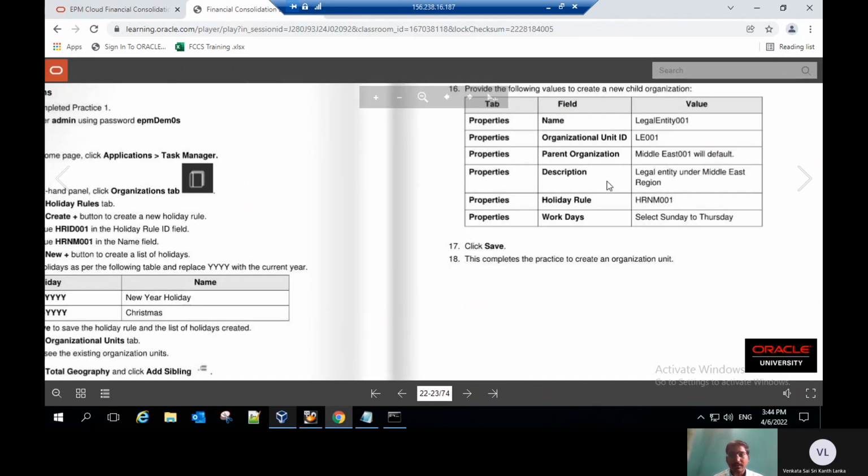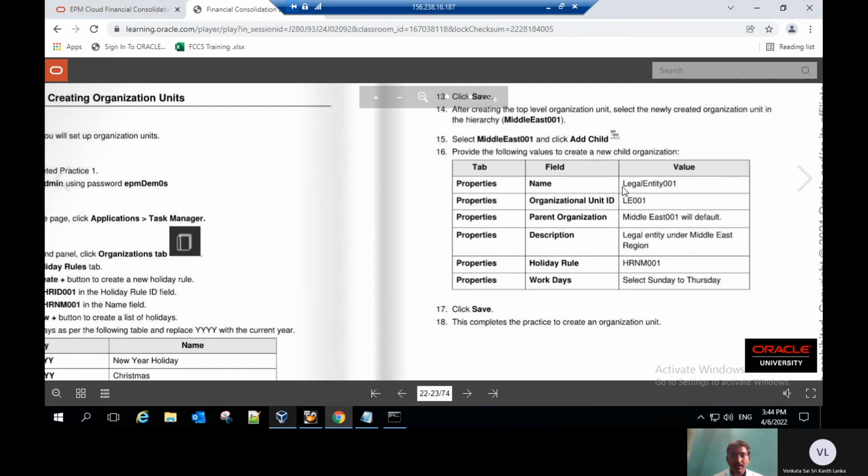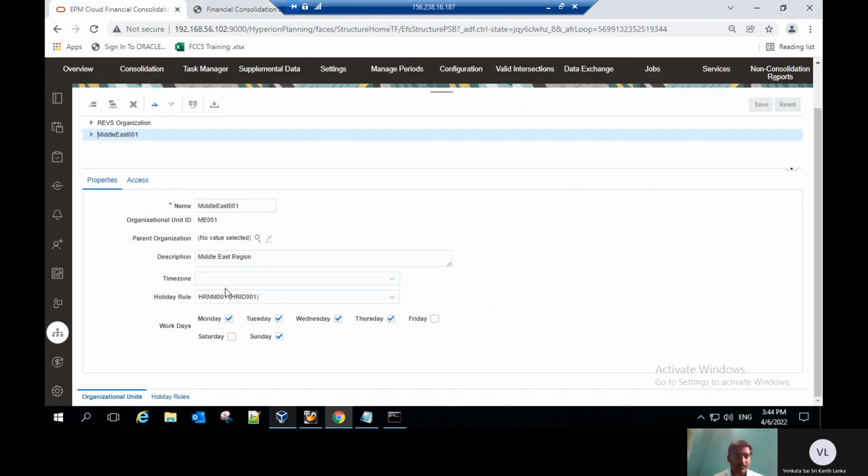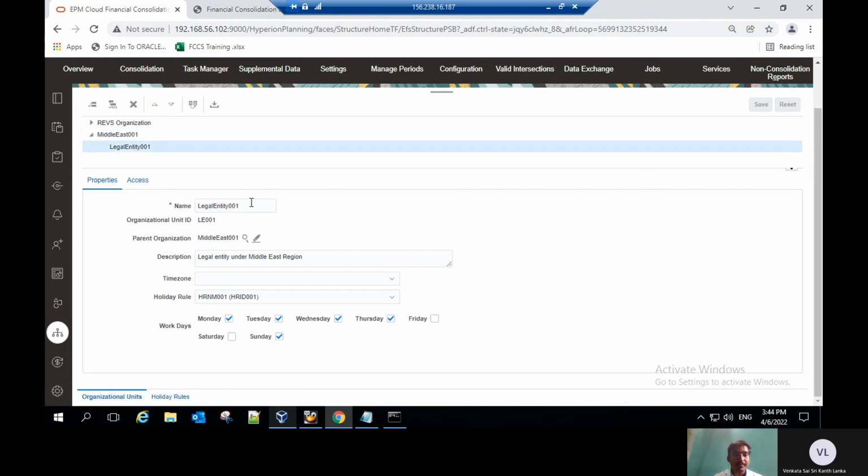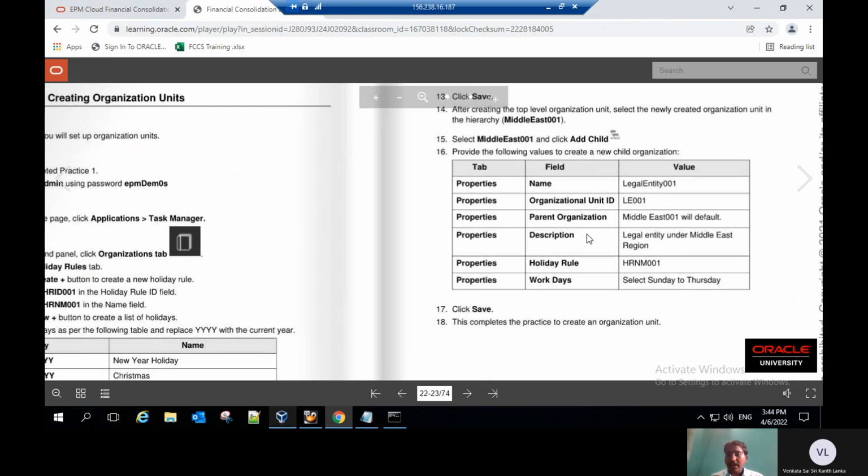Then after click on save. After that, clicking on save, expand this, or click on add child. After this, it will add the child, and by giving the name, I have created all. I have already registered the child by following this table.